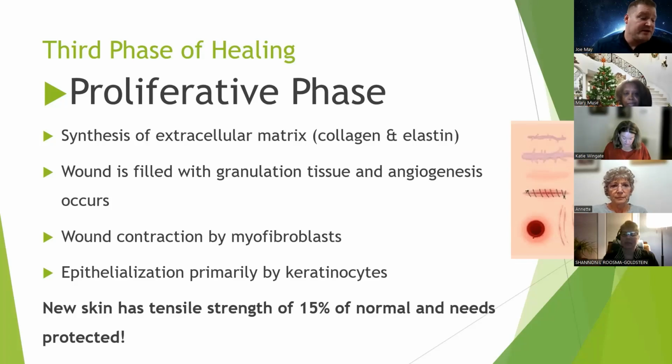In partial thickness wounds, they go through all the same phases of granulation tissue and reepithelialization from the margins, like the mitosis of the cells. And in partial thickness wounds, all that happens, but the dermis and epidermis completely regenerate. So partial thickness means it just doesn't go beneath the basement membrane of the skin. And the cool thing about those shallow wound burns, shallow skin tears, is they completely regenerate without a scar. That's what that means.